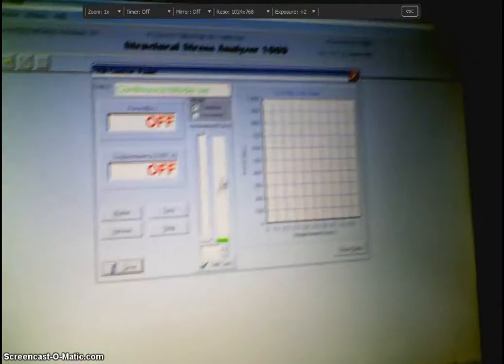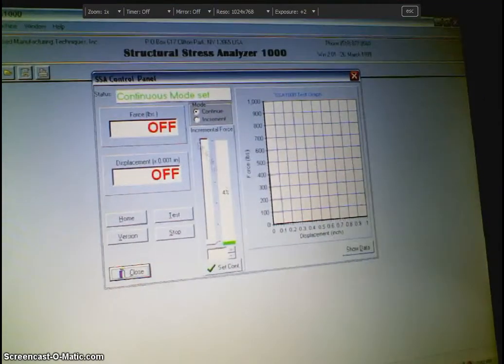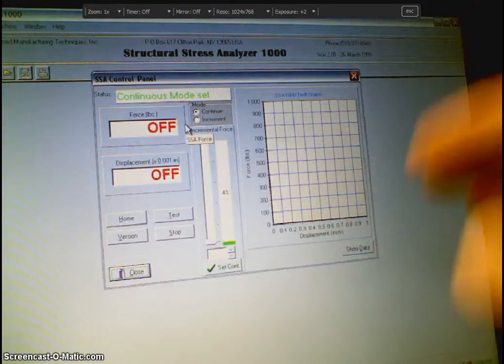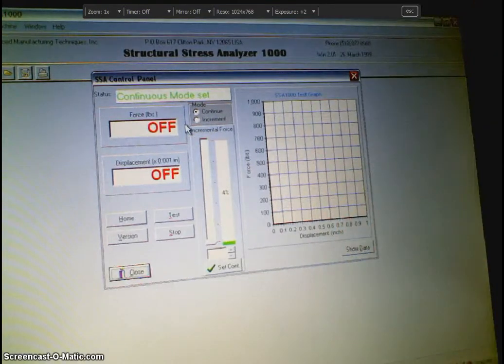When I'm testing some material samples, I use this interface. If I'm testing trusses, I just actually run it without the computer. You can just hit the start button and not have it connected to a computer, and it will give you the maximum load that was on the truss. That's really all we care about when we're testing the truss. So I don't use the computer for that, but I'm actually going to run a tensile sample here for you.